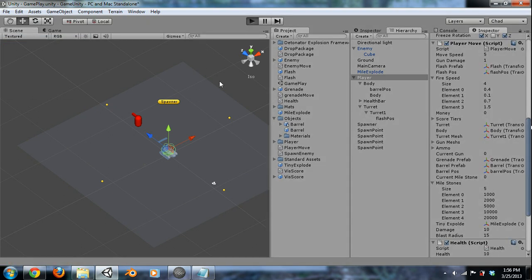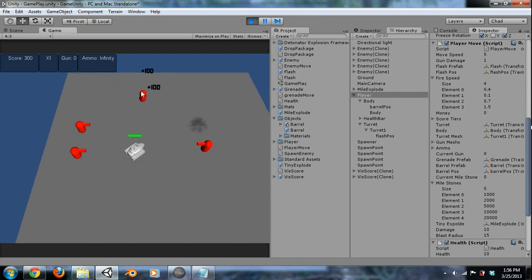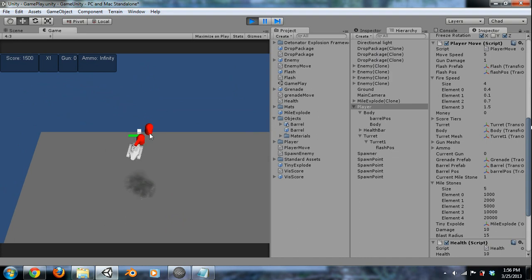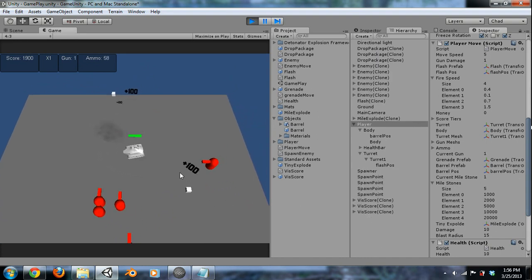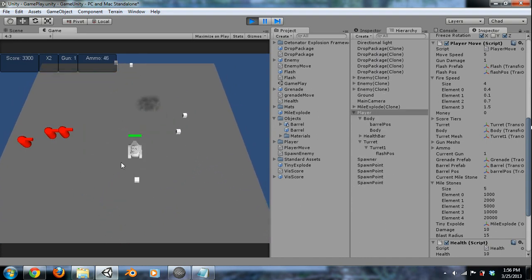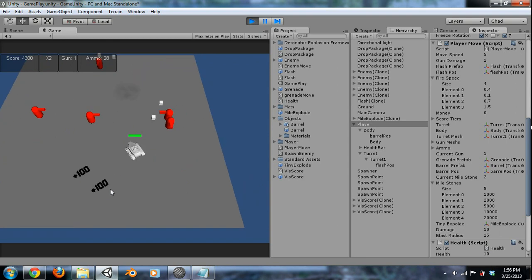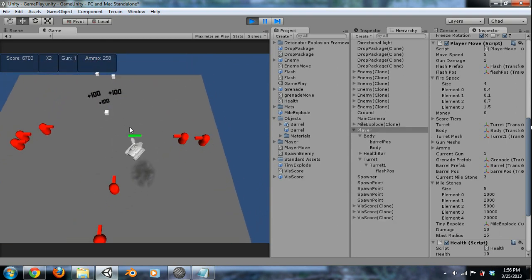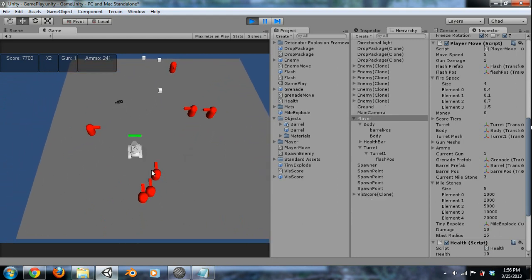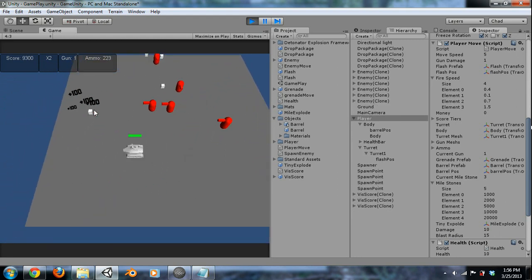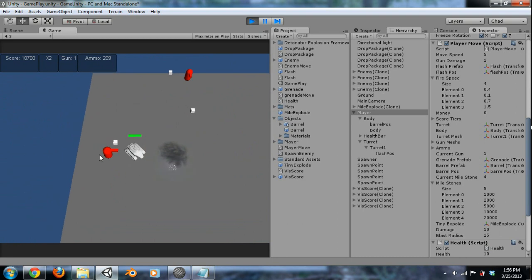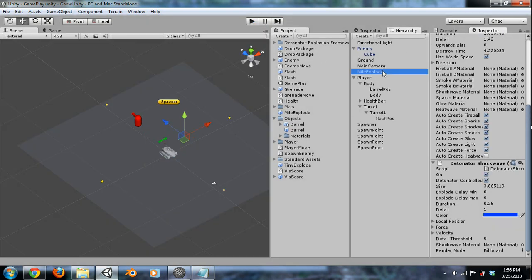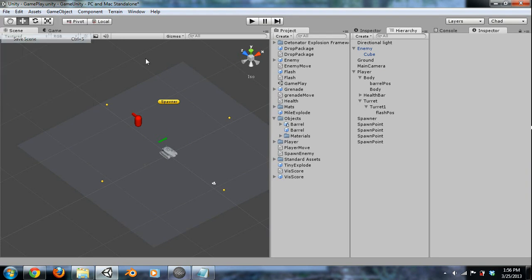Let's go ahead and test this out again. Boom. Boom. Boom. All right, so looks like it's working good. Yeah, that's cool. So that works good. So let's go ahead and just delete this mile explode.